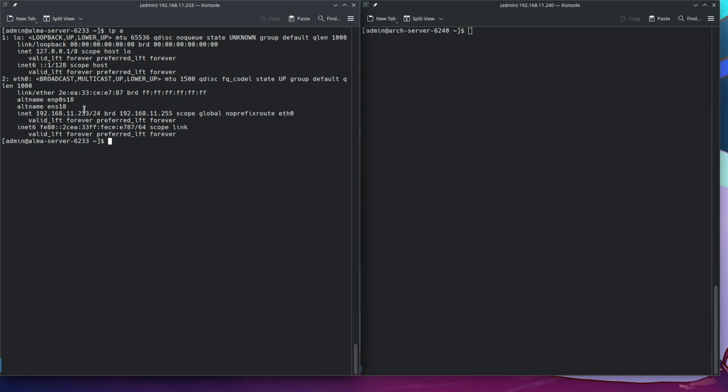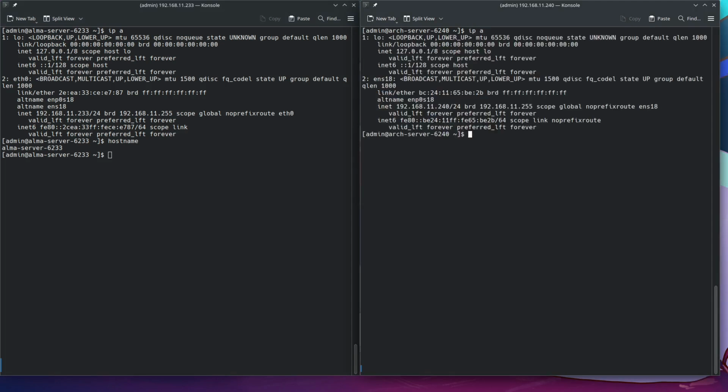As you can see, I have two servers prepared for this installation. This server is going to be the name server. This server we have as client to test the DNS service after its configuration.